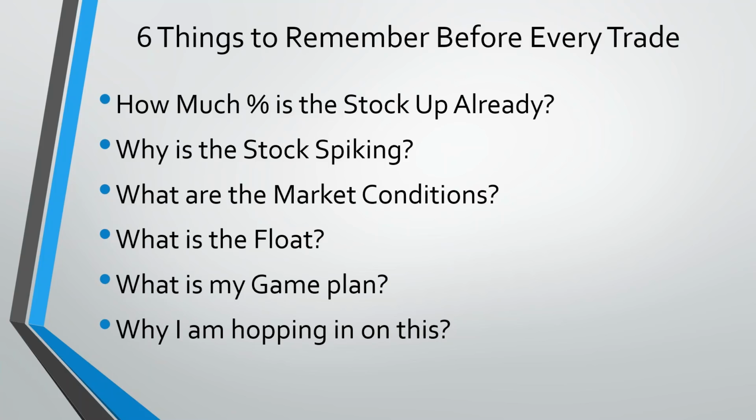You're going to lose, and you're not going to have fun. Imagine it's snowing outside and you run outside in a t-shirt and shorts. Are you going to have fun out there? No, you're going to be freezing. You're like, this stinks. This weather blows. So understand market conditions. Like as we know right now, August for day trading is a little bit slower.